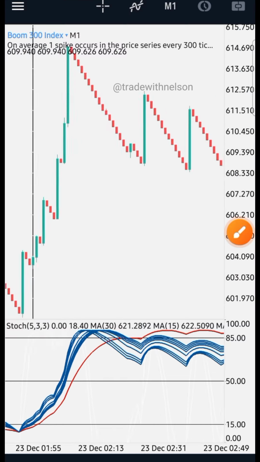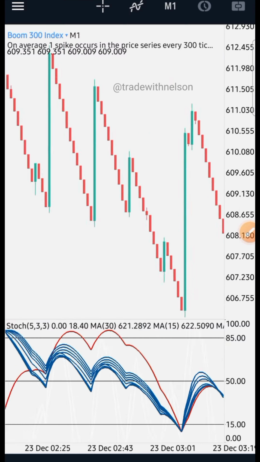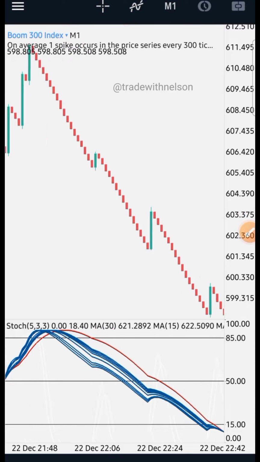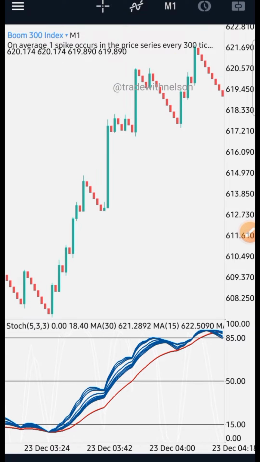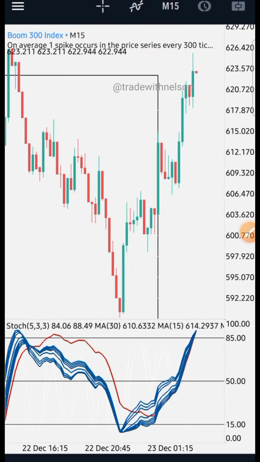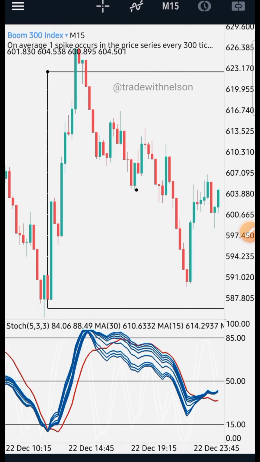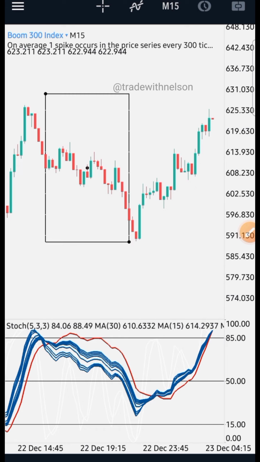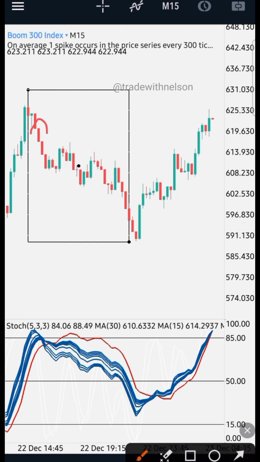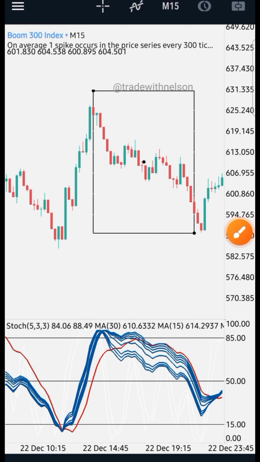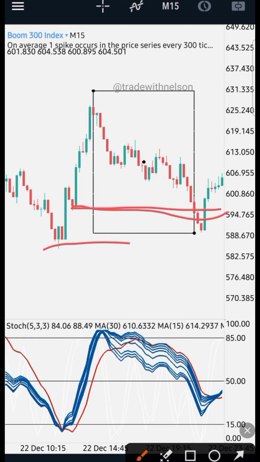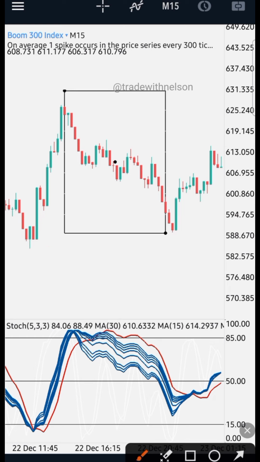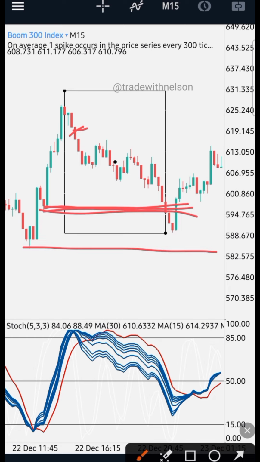So if you follow my settings correctly, your chart should look exactly as what you see over here. If you want to catch a very long move with just this setup, you can go to your 15 minutes time frame to check the direction of the market. If you look carefully, if you are in this situation where the market is in a downtrend like you see over here, and you are able to enter at this point, you can hold your trade a long period of time until this low is run out, at least this one or this one. But you see, market did not run this one out, so your target will be here. You enter at this point and you target this point.